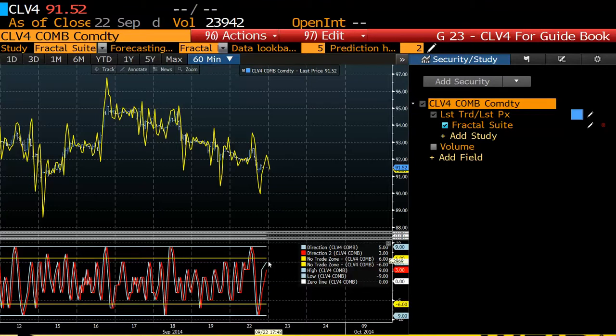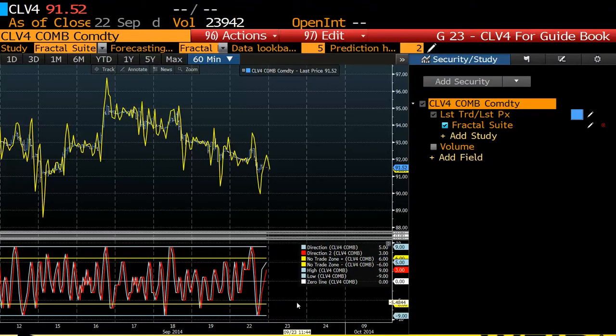So one of the strategies, which I'll get to in the strategy video section, uses this indicator, and it follows a very simple process. If the actual value crosses above what your no trade zone value is, then it signals a trade in that direction. So in this case, it might signal a trade to the upside, and the opposite for the downside.